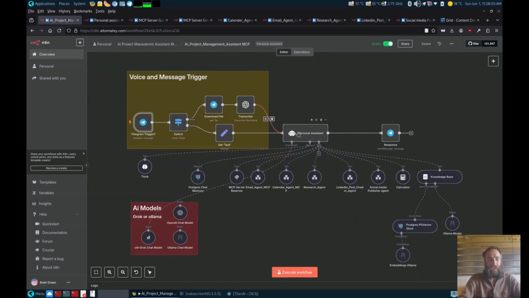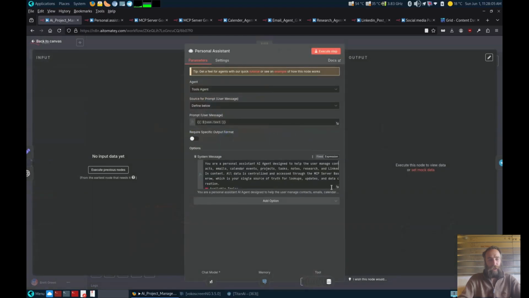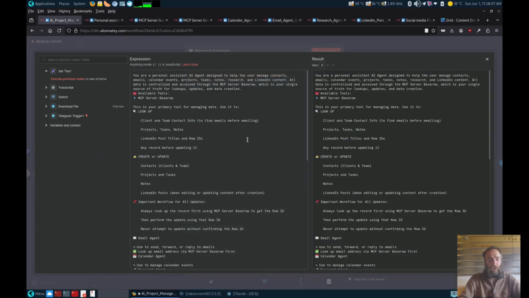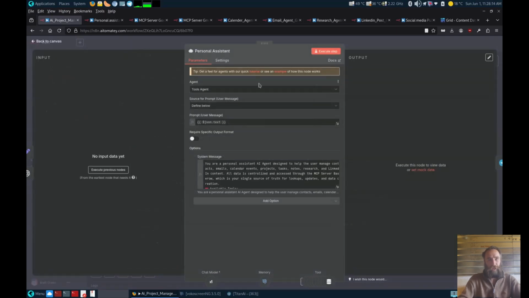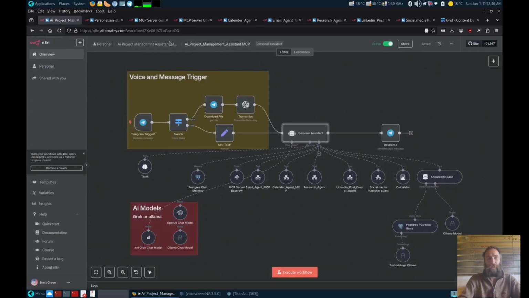As you can see, the main chatbot has got a lot simpler prompt now, because we don't have to list the ins and outs of everything, because the MCP server handles that and is a communication layer between the LLM and the tools. So the LLM doesn't have to work out what tool does what. It just asks the MCP server, and the MCP server then tells it what APIs it's got at hand.